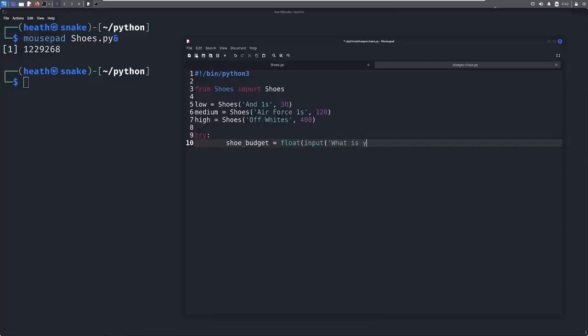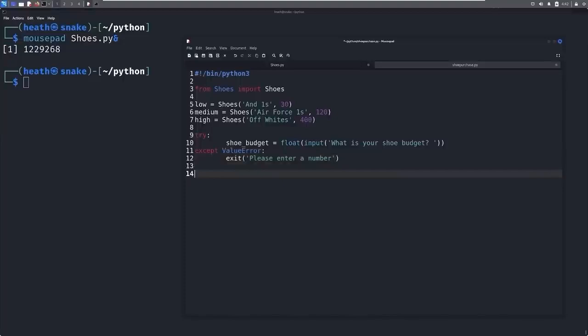We'll say, what is your shoe budget? Do a question mark there. And then we're going to do an except. So if we have a ValueError, meaning we don't get a number back, similar to what we were doing previously, we're going to say, please enter a number.